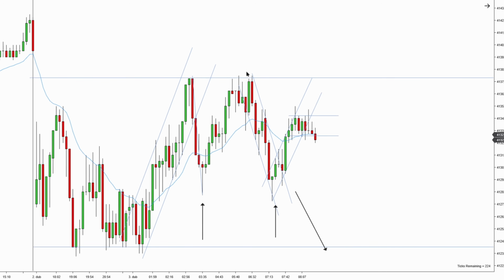And now I have two conflicting channels. The downtrend needs to get new extreme and the uptrend needs to get new high as well. So there's a reason to price movement. There are channels being present on the chart. And in a situation like this, I want to wait for more information from the market. What is going to be the main bias?